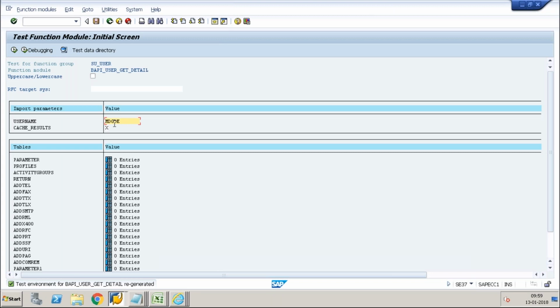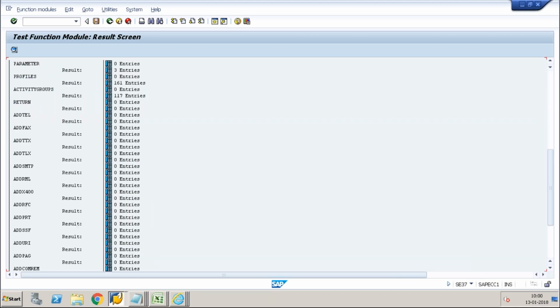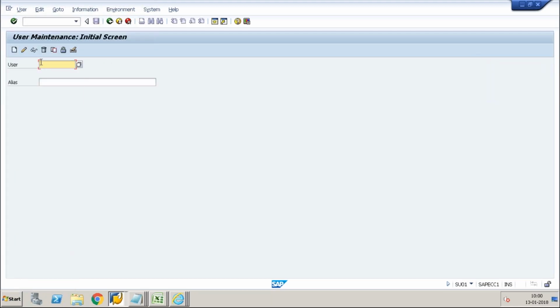So I'll pass the username here. It will give me a record with the address information. So from where does this read this data? This will read the data from user data.